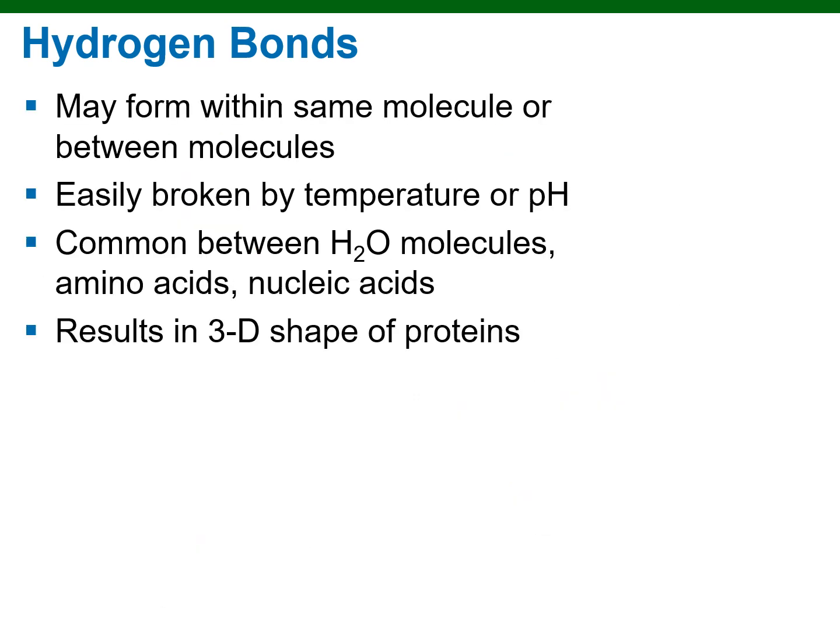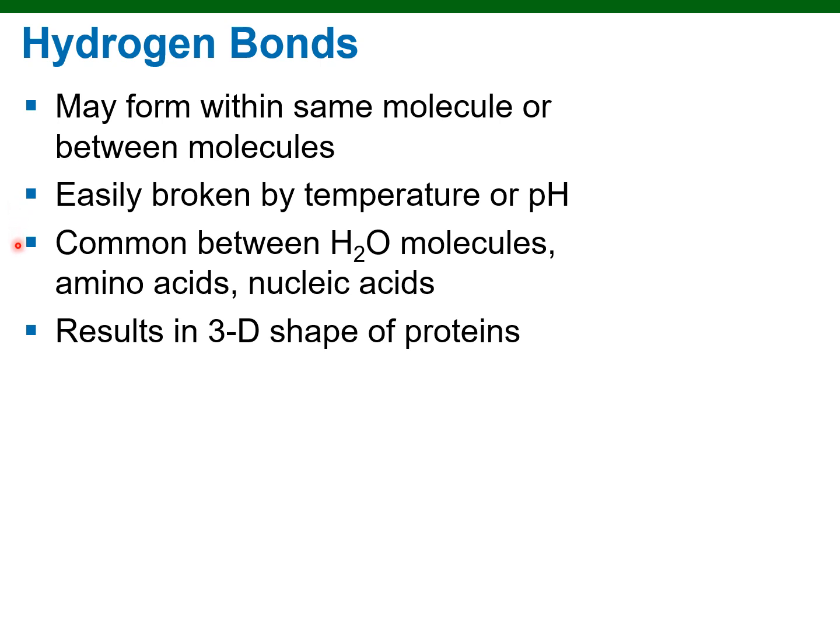Other key points to keep in mind with respect to hydrogen bonding relationships is that hydrogen bonding may not only be between molecules of water like we saw in the previous slide, but sometimes hydrogen bonds can form as relationships within a single molecule. Like a very long protein, for instance, could have multiple hydrogen bonding relationships that help to form its structure. Hydrogen bonds, because they are weak, can be easily broken, as mentioned here about temperature and pH variation, disrupting those kinds of bonds.